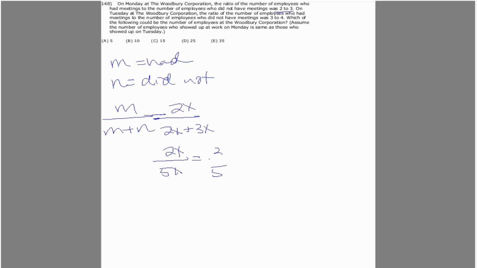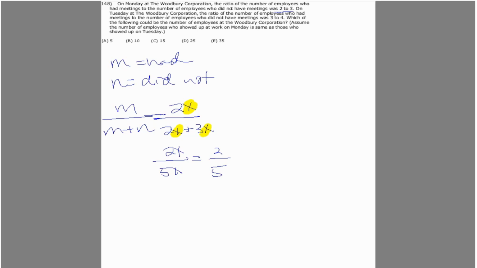Now, you didn't have to use the x in there. If that was confusing to you, you don't have to use it. You still got 2 to 5. I was just adding in the ratio multipliers there, so we would all be sure we didn't actually know what the numbers were. We just knew that we were dealing with a ratio. Okay, so 2 to 5.